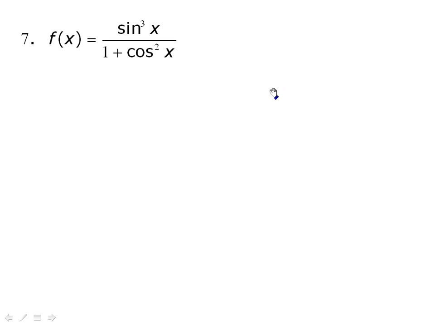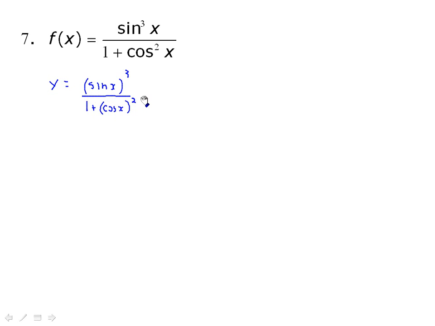Now, when you get something like this, f of x is equal to sine cubed x over 1 plus cos squared x, as you're watching this one, you can see probably that this is going to involve the quotient rule. So what I'm going to do first off is write this in a nice, easy to use method, which is highly advisable for these ones. So use brackets. This is equal to sine of x cubed, and the denominator would be the cos of x squared. So I put it outside like that, so it's just easier for me to work with.